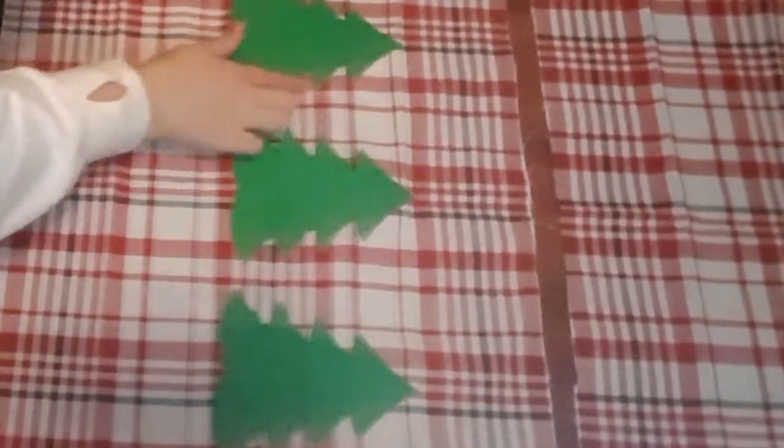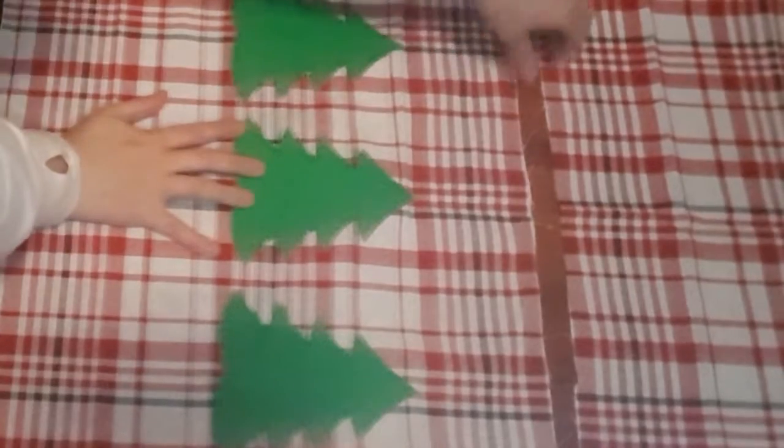Now I've got my three trees sewn on in the same way, evenly spaced apart. I'm going to flip that over and pop my other piece of fabric underneath it facing up, so that both colorful sides are on the inside. If you're gluing these together you don't have to do this — you'd just tuck in the sides — but I'm going to be sewing mine, so I'm pinning it all into place.